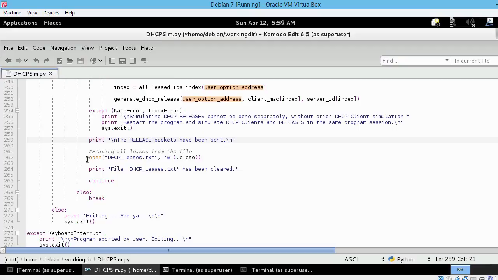Finally, as a cleanup action, we can also delete all the leases which were stored in the DHCP leases file by simply using the open function to open a file for writing. Remember that this actually deletes the file contents, and then immediately close the file to save it, all in a single line of code. Also, I've added a continue statement to redirect the user back to the menu after the DHCP release and file cleaning have been completed.